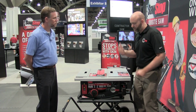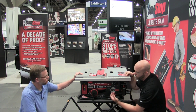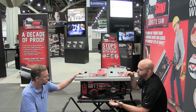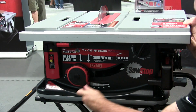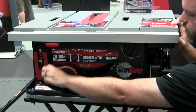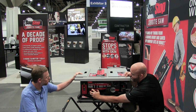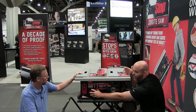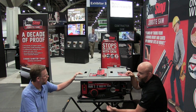Now, one of the things I'm most proud of is right down here, and this is our one-turn elevation. So if you want to raise the blade on any other Jobsite saw out there, it's going to take you 25 turns or so. You're just going to be cranking on that thing. Well, with our saw, you simply take one turn and you're ready to go. Right? Just one turn, that's all it takes. And what's great about that is I can come in here and make a minute adjustment and get that 32nd of an inch adjustment. So I'm not losing my precision, but I'm sure speeding up my process.